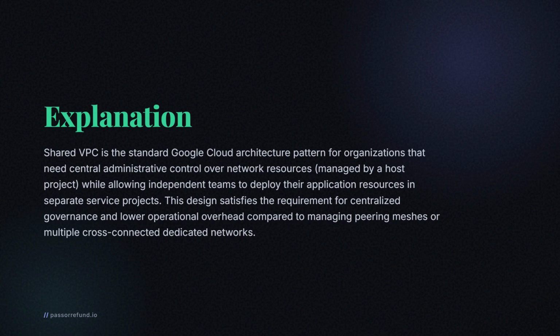The right pick is a Shared VPC. It is pretty much the standard Google Cloud way for companies that need one central place to control network stuff, managed by a host project, but still want different teams to be able to put their application resources in their own separate service projects.